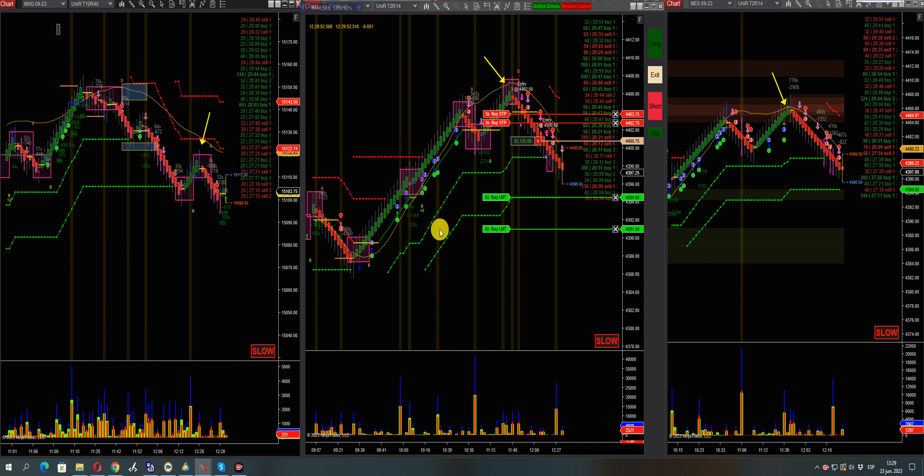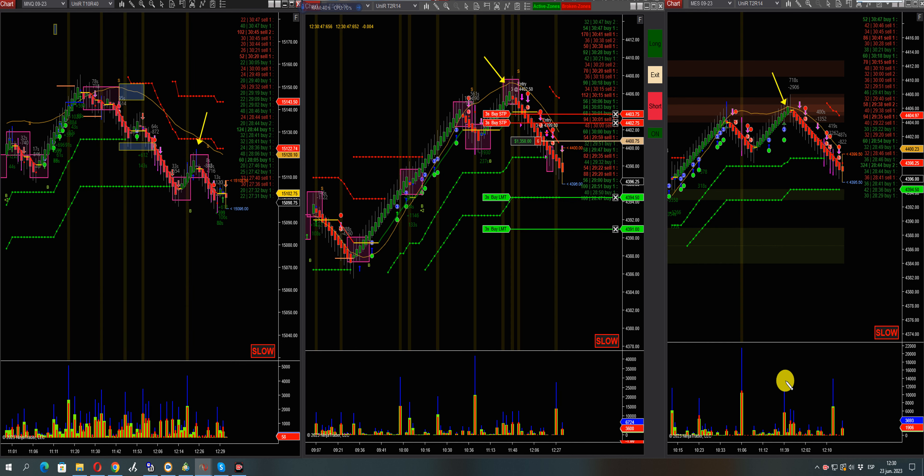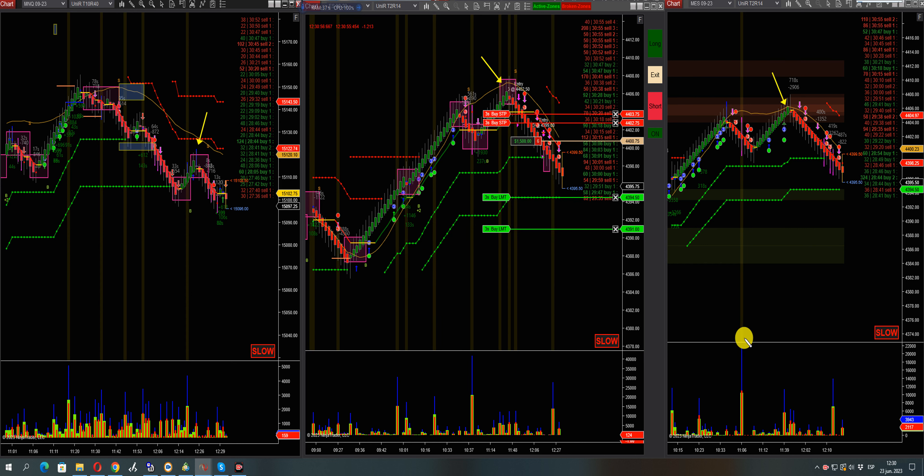Lots of imbalances to the downside. He is still not reacting to the Nasdaq. The majority of the time the Nasdaq just reverses a little bit and the ES moves with the Nasdaq, but something's happening right now — these guys are not reacting, there's no buyers down here. You can see more imbalances in the micro ES, more volume there. Short signal — yet, right.